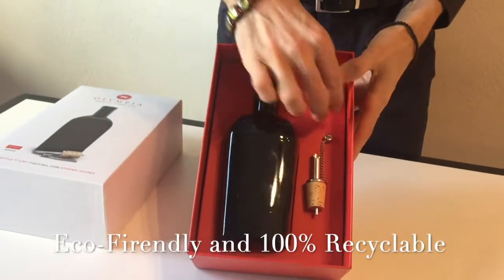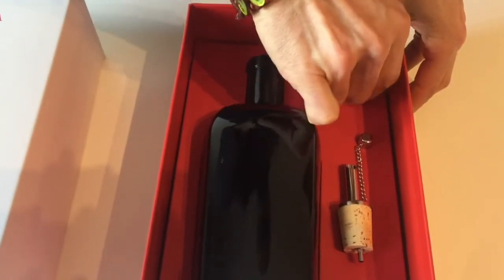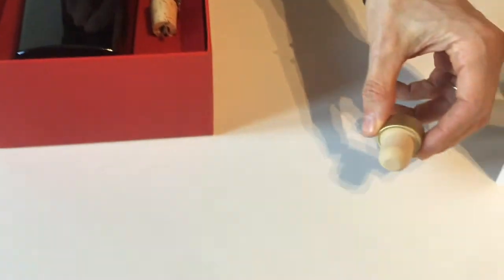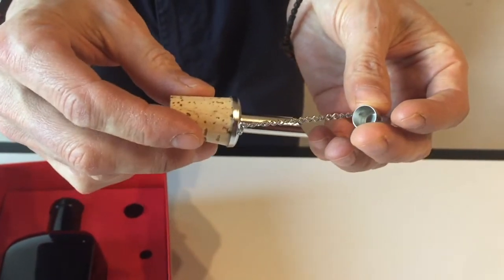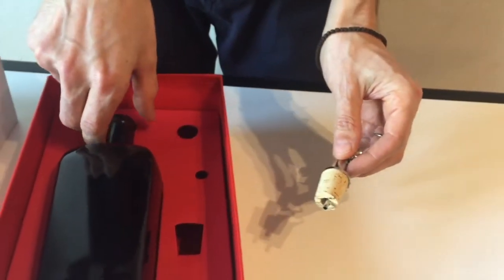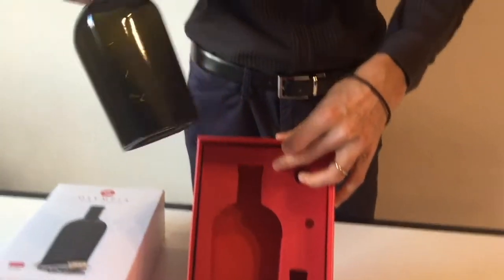It comes with a shiny golden, airtight top called the Star Cup, which is put together with a precision system. The special pourer is made from natural cork and is called Obelix — a blend of style and practicality, ideal for dosing the finest oil according to your own personal taste.